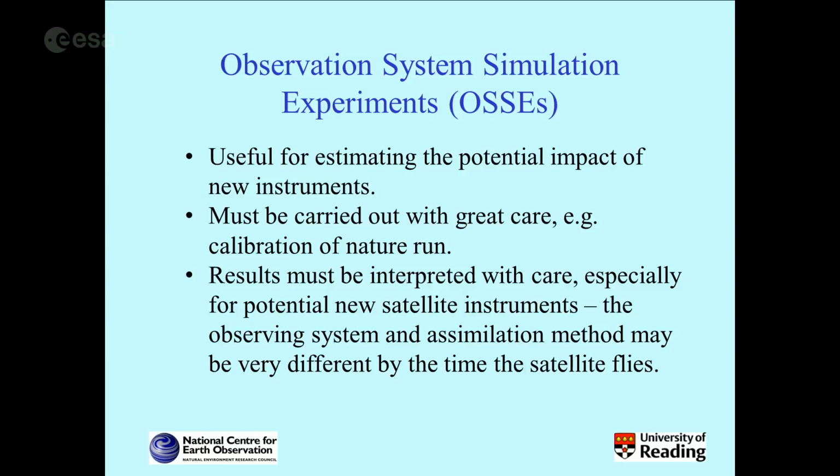Because if you're thinking about an instrument now, that instrument may not fly for another 10 years. And the observing system we have and the assimilation system and the models we have will be very different in 10 years' time. So this is not really giving you an exact picture of what you would necessarily expect, but it is giving you some kind of information as to what may be possible with these new instruments.